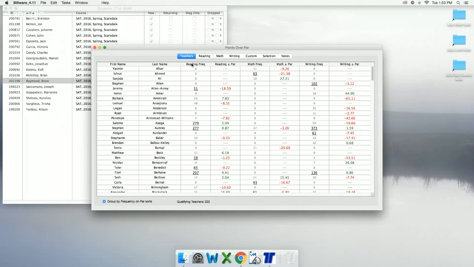So if you're playing a lefty-lefty matchup, something like that, we have some teachers that are very good with low-scoring kids. Better patience, better slow explanation, stuff like that, whereas others excel with taking high-scoring kids and bringing them to the next level. So this really allows us to do stuff like that. At this point, we're limited not by 4D and Billware, but by our own imaginations as to what the relevant variables are.